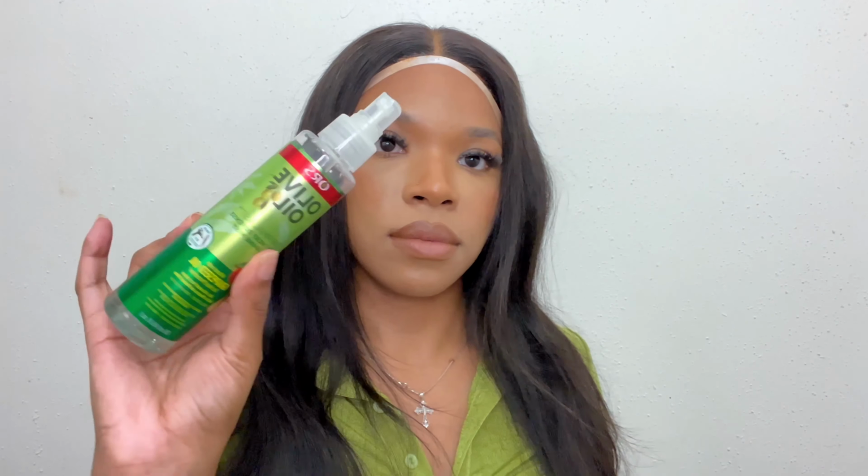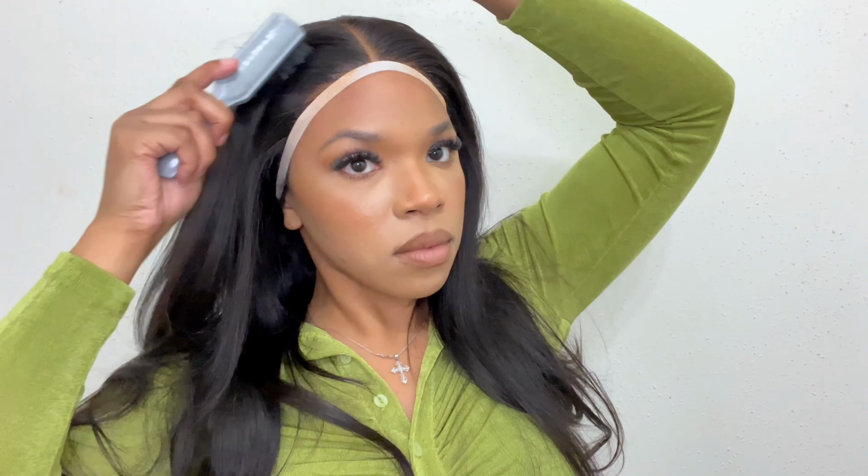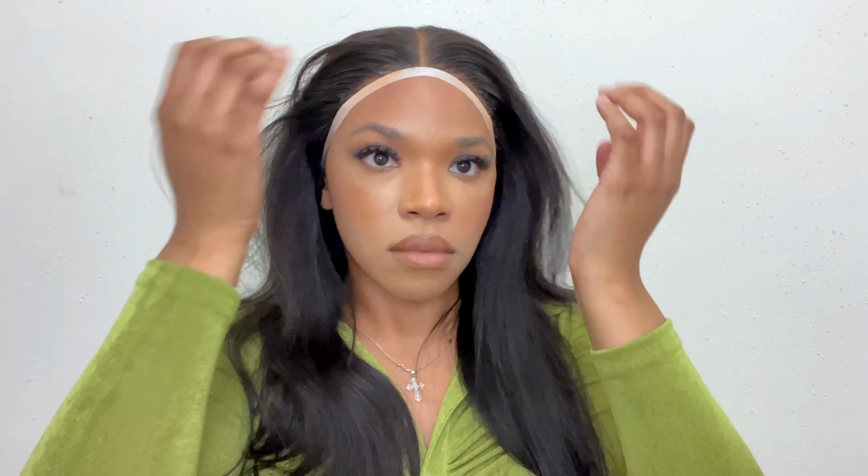Okay, so now that I have my elastic band tied down, I'm just gonna go in with some light heat protectant just to give it a little bit more shine after, for the final look. I'm just gonna be running that through my hair, and then I'm gonna step right into getting my hairline more defined. I'm gonna be putting some beeswax on my edges just to give it a little bump in the front, and then I'm gonna go ahead and start flat ironing the hair.